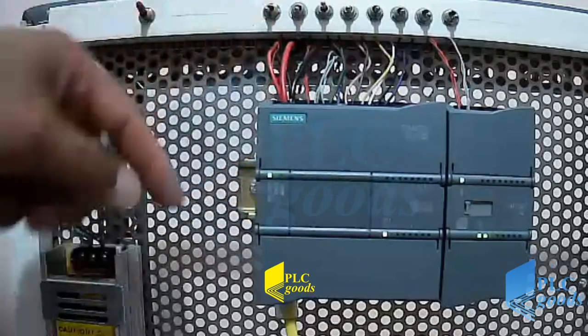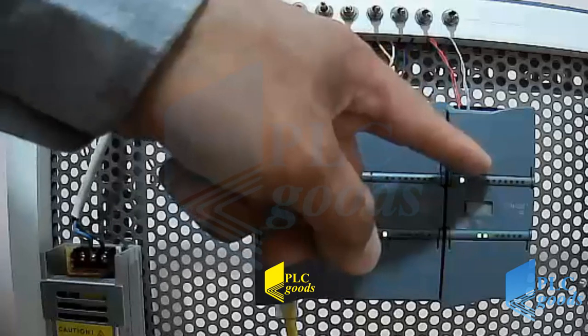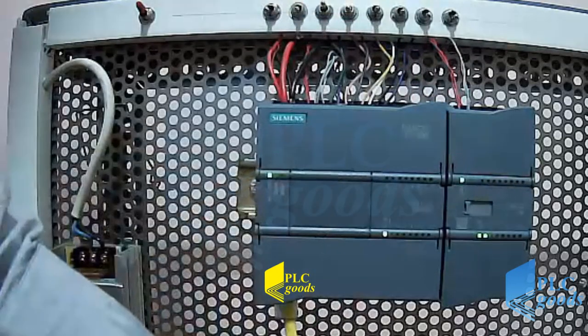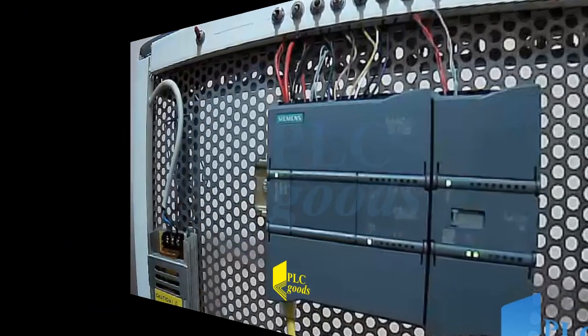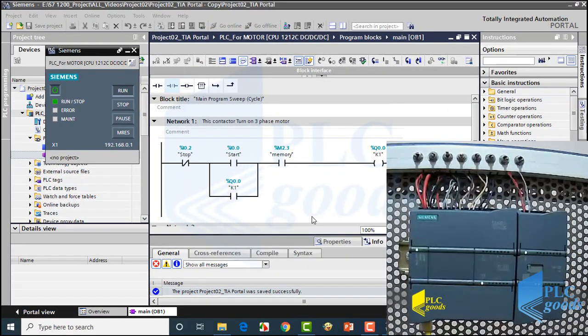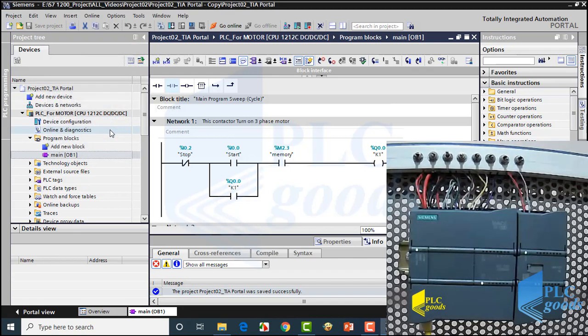As you see, I'm using an S7 1212 CPU, and an analog output module beside that, which are connected to my computer with this LAN cable. The next step is to download this logic in my PLC. Pay attention, all virtual CPUs must be closed, otherwise, the TIA won't find the connected CPU.